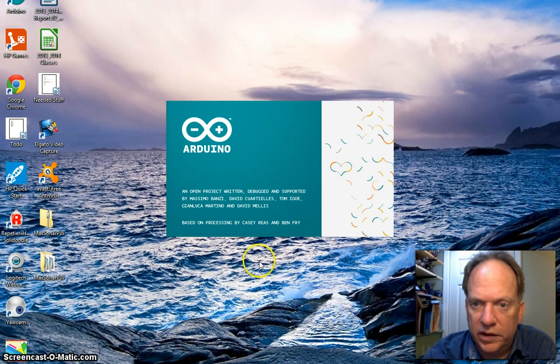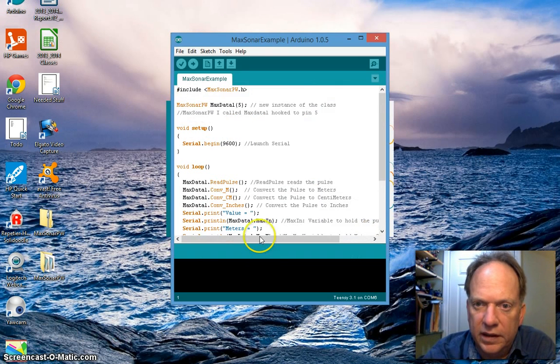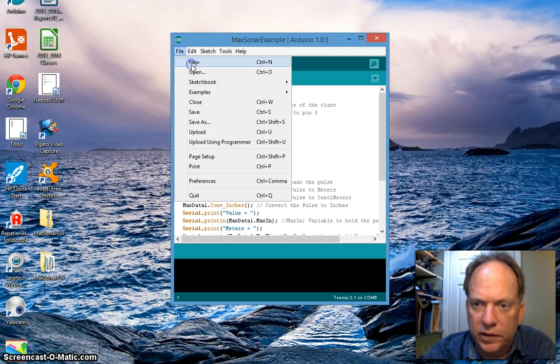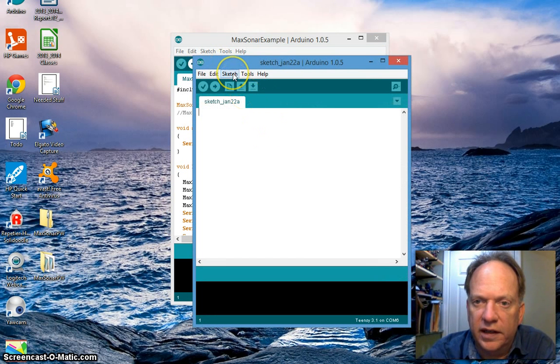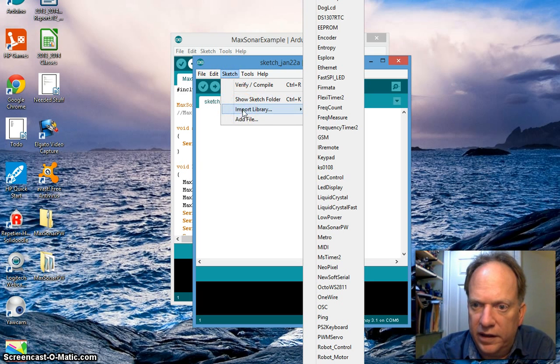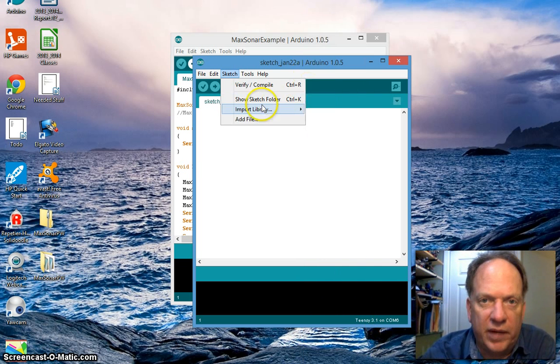Let's open up Arduino. And we'll do a file new, and we'll make sure it's there. And if I go to sketch, import a library, and lo and behold, there it is. Again, I don't know why this add library in my case doesn't put it down here anymore, but manually dragging it into the libraries directory seems to always work.